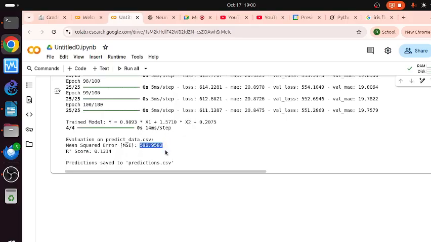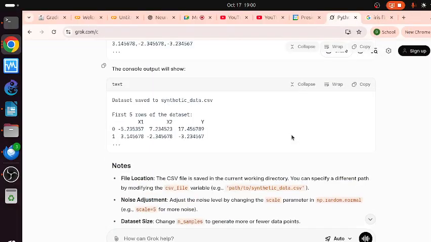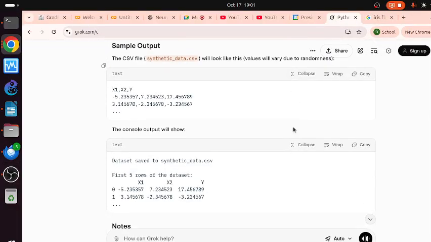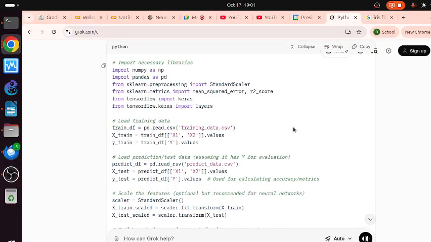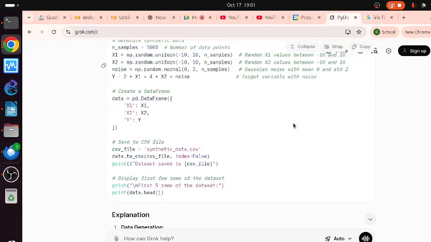This one is quite high. Okay, this is the model. My first model, I think it was plus 3 or something. Let me see where I put it.